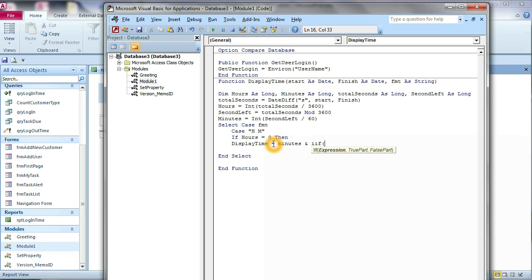And if minute not equal to 1, then minutes, or else minute. If equal to 1 or 0, I show minute. And if it is more than 1 minute, like 2 or 3 minutes, we want to show minutes with S. And if it's 1, we don't want to show S, we put just minute. Okay, because of the plural or singular.